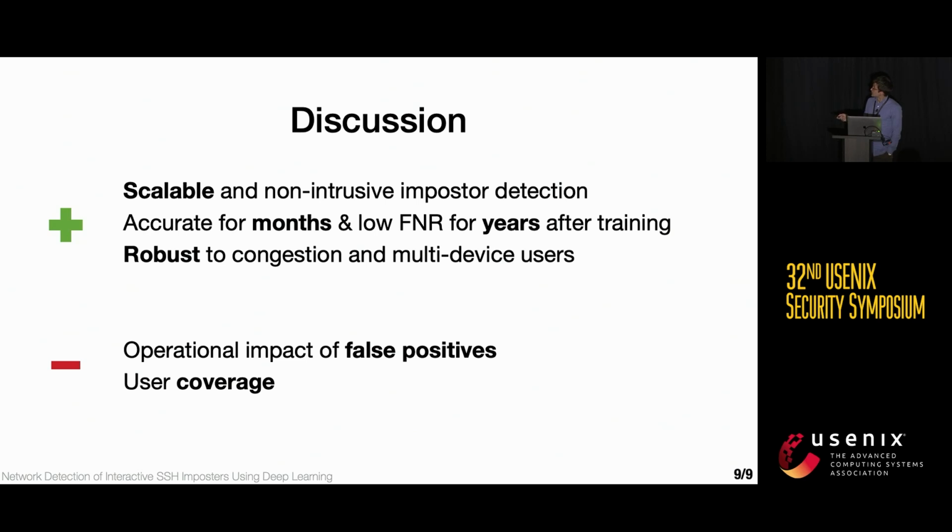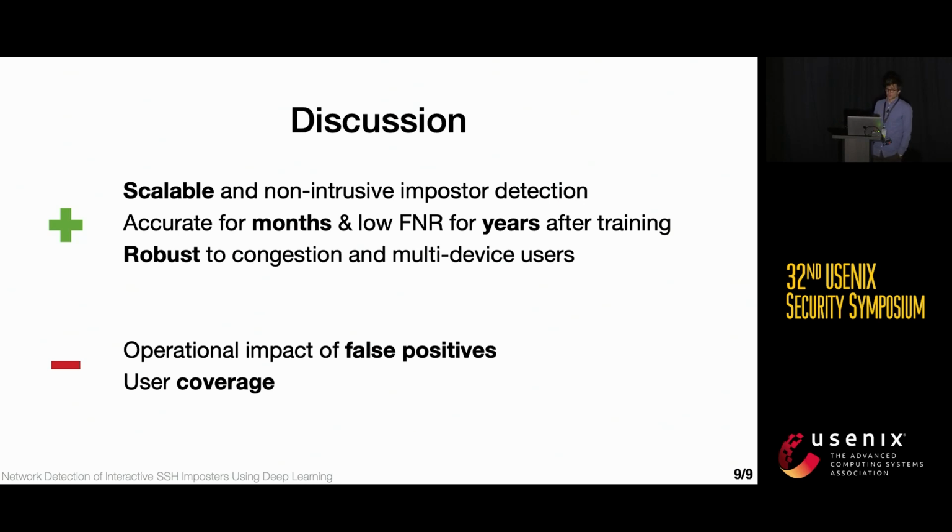We do have some downsides. There are some false positives, and we can't hide that, and those can have an operational impact, especially for sites that don't have the means to deal with it. So these need to be dealt with sometimes in an automatic manner. For instance, sending another factor to the user to ask them to authenticate in a stronger way.